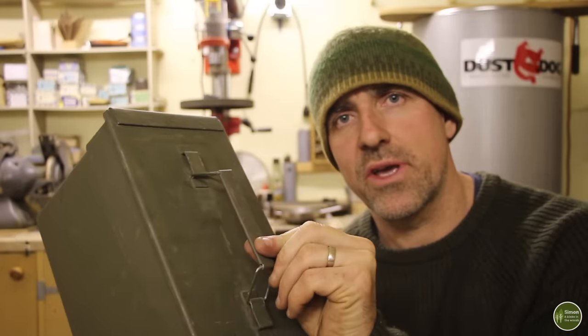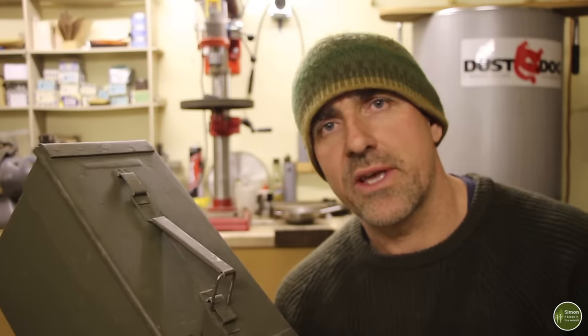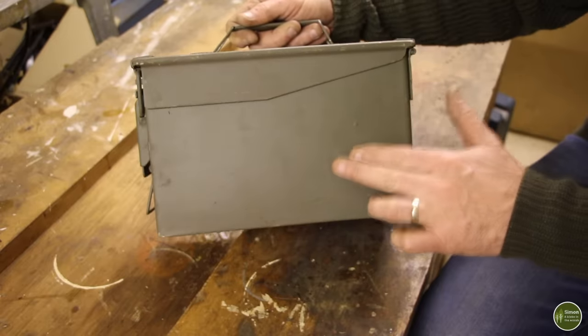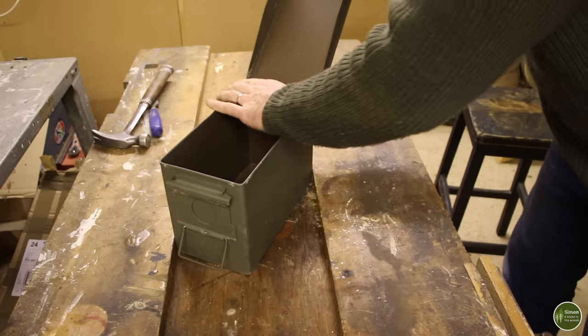This handle, that's got to go. And inside the lid is a rubber gasket, which was originally used to keep the ammunition that was stored in this dry. That's got to come out because obviously rubber melts. And then I need to clean it up and get all the paint off it. I'm not worried about the inside because that will all burn off on its first burn.